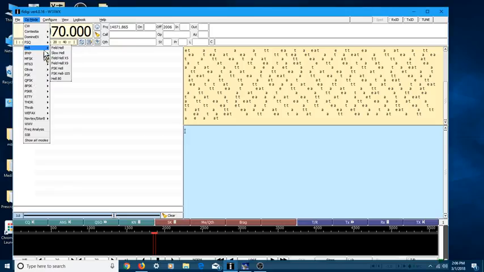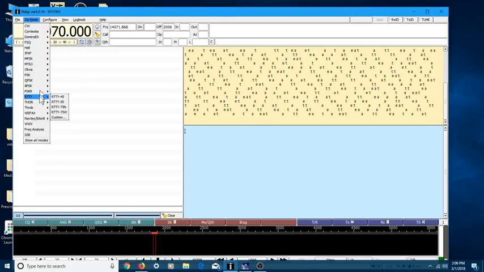All right, very popular mode. And of all these modes, I would say you need to learn RTTY, radio teletype, and you need to learn PSK31. Those are the two most important, in my opinion, on this whole list. But some of these others, like Throb and Contesta, are off and on.